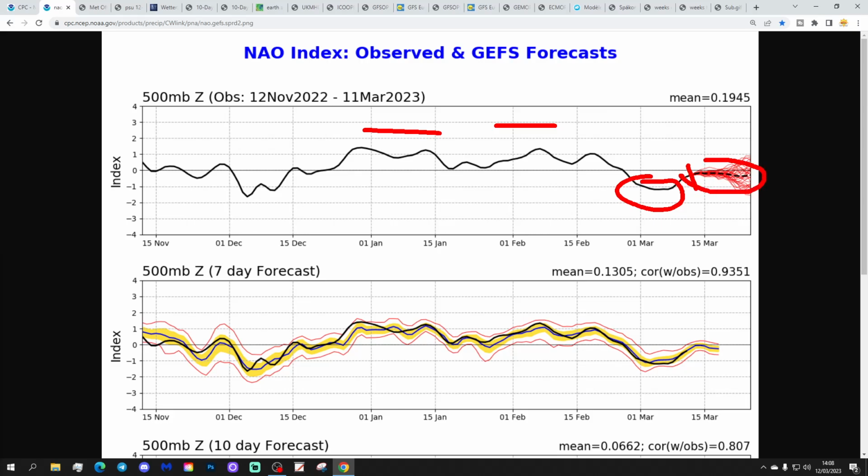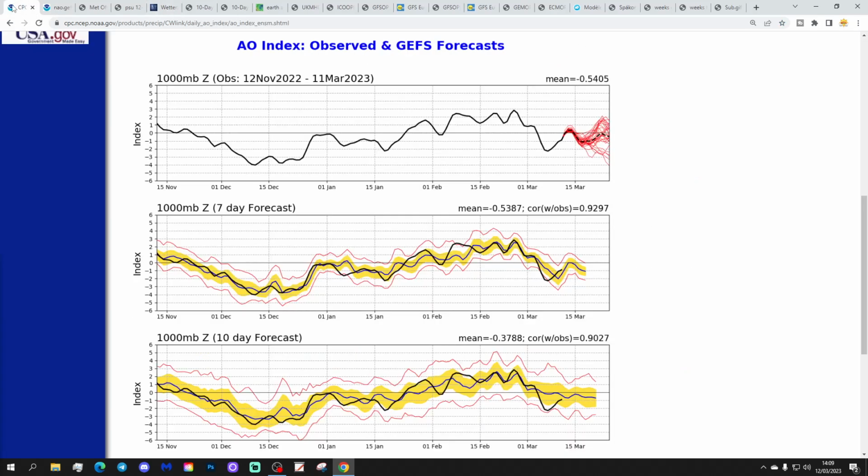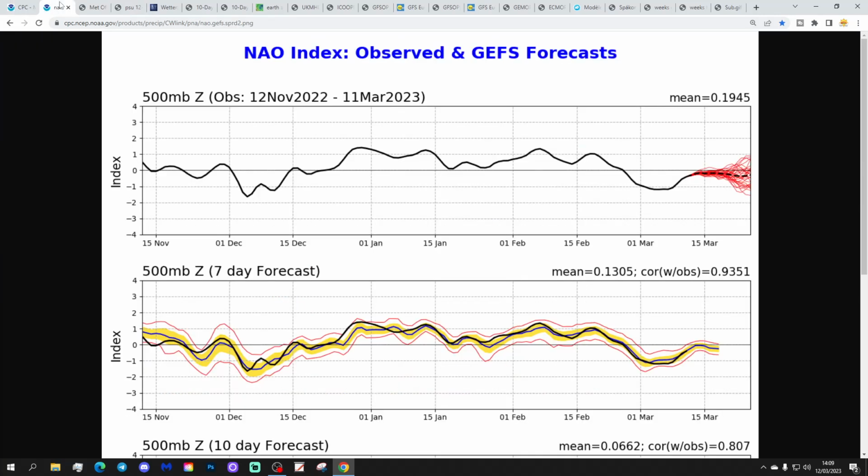And we keep the NAO in a neutral to probably weakly negative phase as we go through the second half of March as well. So again, no sign of a positive phase to the NAO. If anything, we will be neutral to weakly negative. So putting the indexes together, the AO and the NAO, I think we've got to be watching out for further cold snaps. Not necessarily sustained, locked-in cold weather. So I think we're probably over the worst, the coldest of the weather for this March.